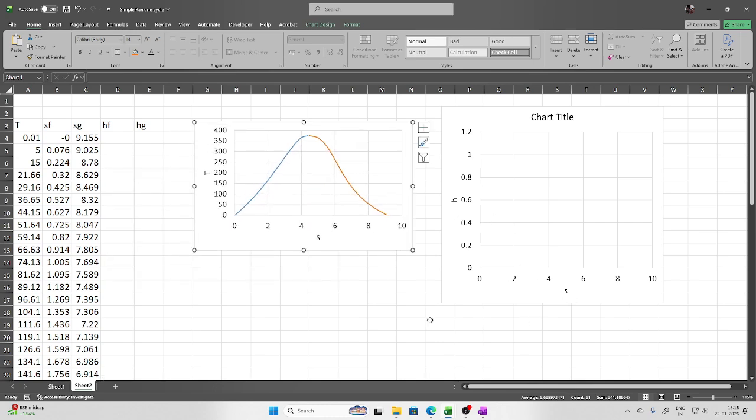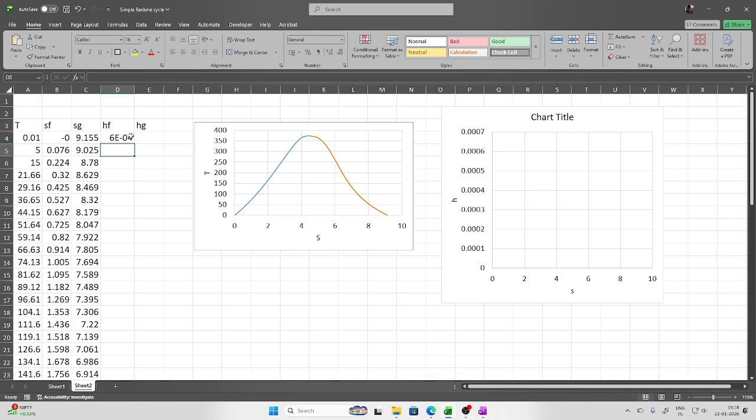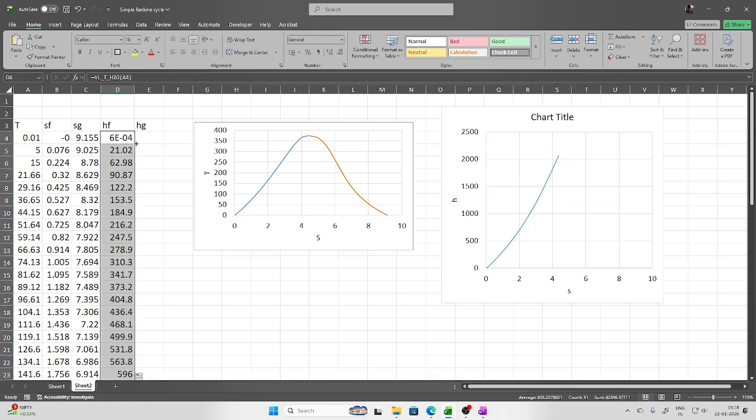Now comes the enthalpy entropy plot. So what is required here? H for liquid with respect to temperature. Let's say I am doing this, and for this temperature, and then you drag it down. So this part is ready. Okay, then comes saturated vapor.